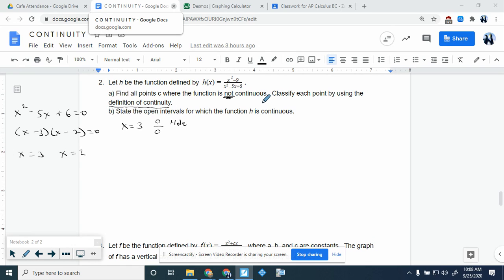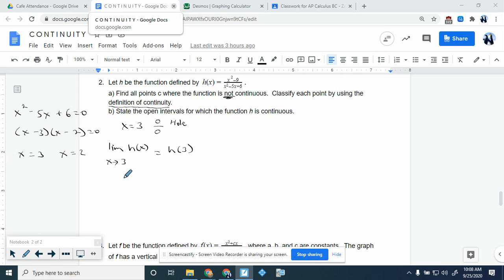Now, that is not me being mathy or technical and classifying using the definition of continuity. That is me just memorizing. So let's actually do the math here. What is the definition of continuity? Well, the definition of continuity says that the limit of the function, which in this case is h, so the limit of h of x as x goes to 3, that's the point of interest, you want to check how it relates to h of 3, because depending on how this plays out depends on what type of discontinuity you're going to have.